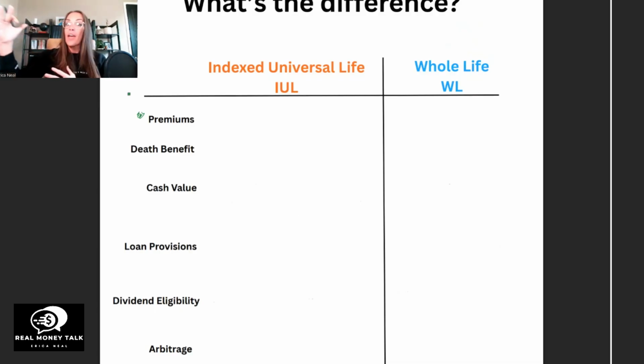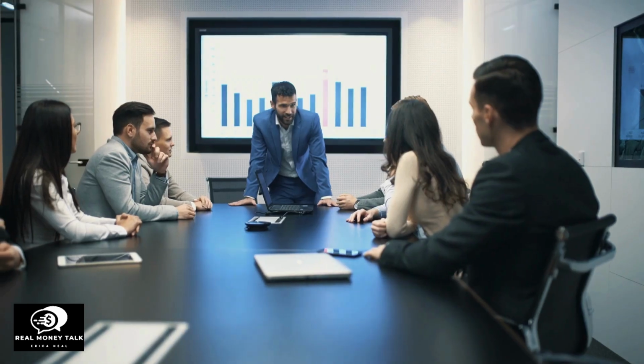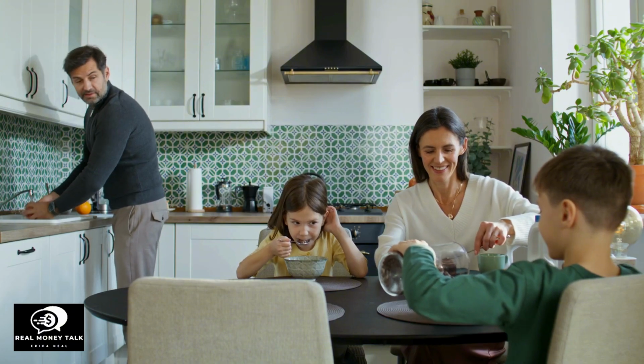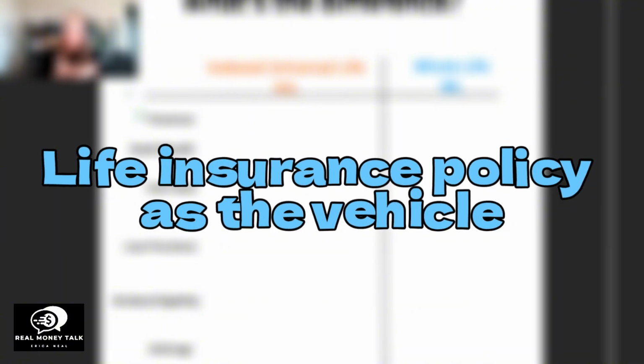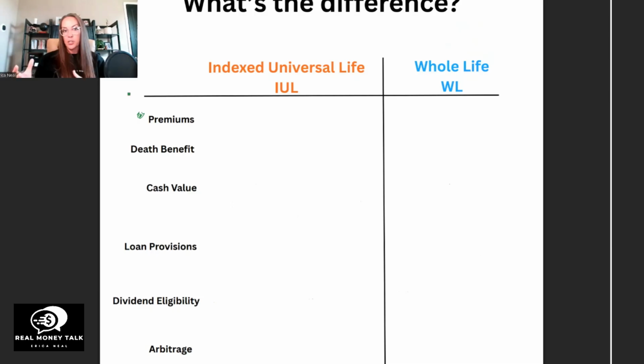Now, I specifically work with real estate investors, business owners, people who are planning for generational family wealth. And so we are using that cash pretty specifically, but you can use that money however you want. You make the rules. Now, with that being said, yes, you're becoming your own bank. You're creating this alternate savings type asset. But it's important to remember that we're still using a life insurance policy as the vehicle. This is the chassis upon which the account is created.